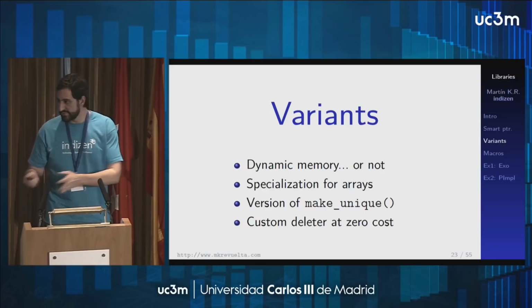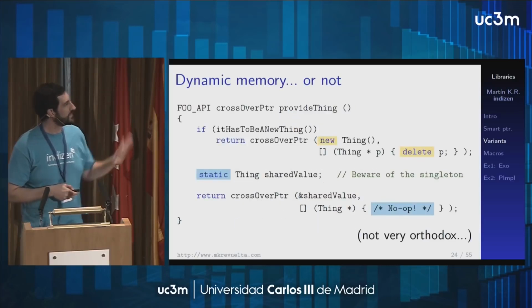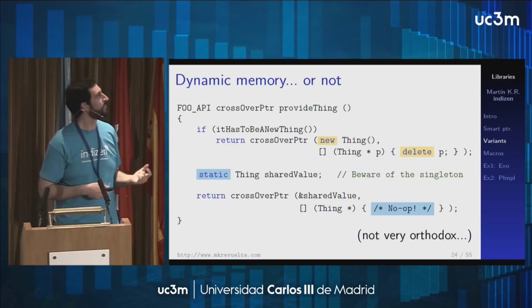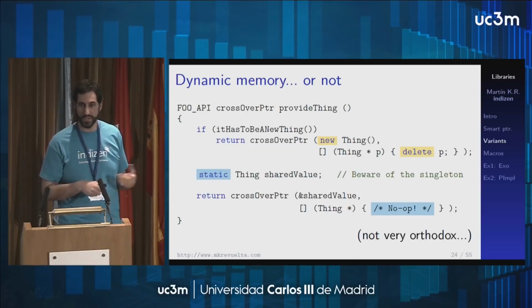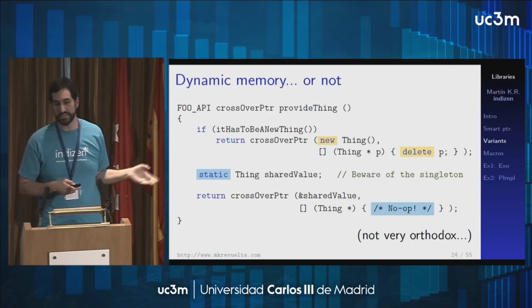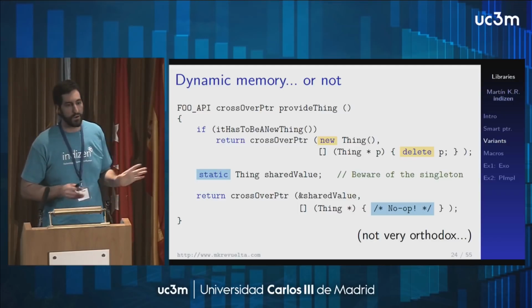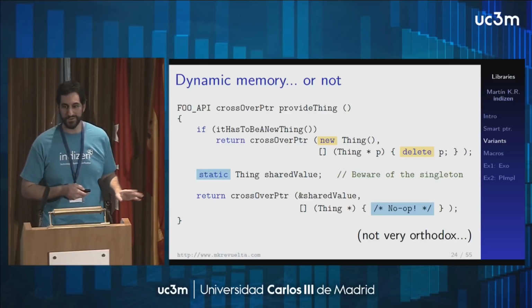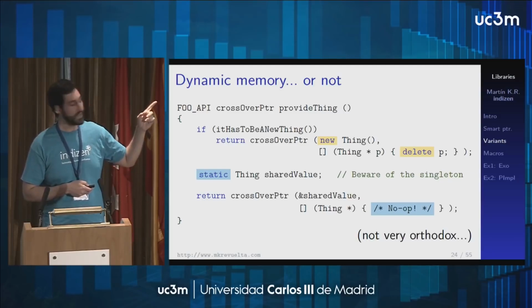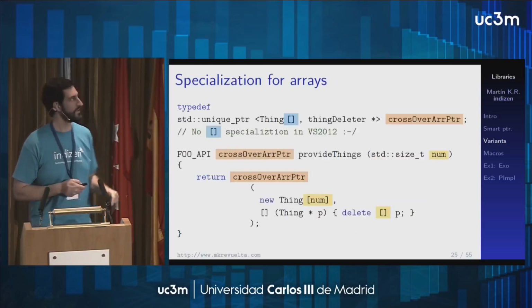Well, variants of this, not C++ variants. Well, I don't recommend doing this, but we can do it. Since we are specifying a pointer to the deleter, we can point to whatever we want. We can customize it. For example, we could return an object which is not allocated dynamically, and the deleter would point to a no operation function like this, and everything would work. Other than we are using a singleton here, which is horrible. We are breaking all the rules, and the caller might believe that he owns the object, but that unique pointer is pointing to a shared object. Don't use singletons.